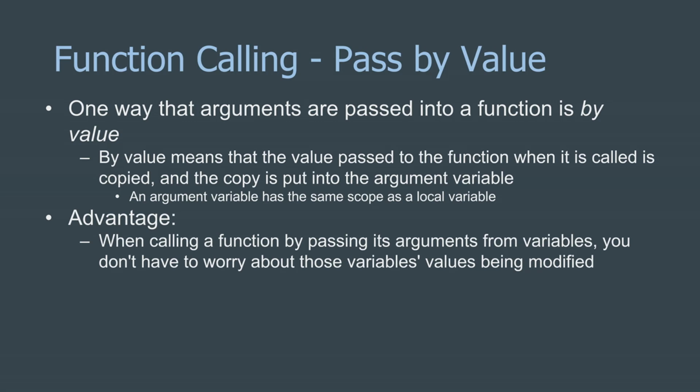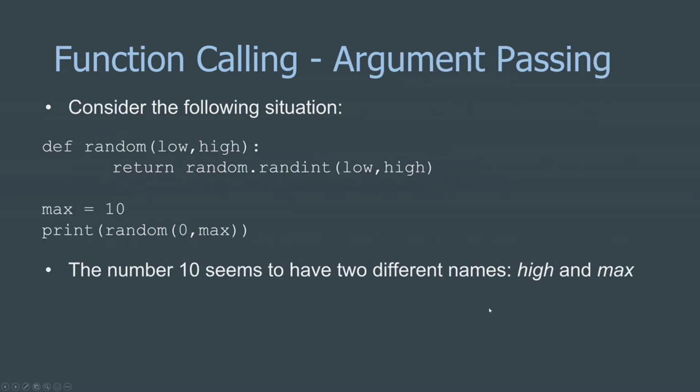If I pass the argument values in some other way, it's possible that the function might change the value of my variables. So imagine going back to this code here. Imagine if I couldn't see what random did, maybe random is going to change the value of this max variable. To me, that would be quite strange, and I wouldn't necessarily expect that function to do that. I kind of think of functions most of the time as being very mathematical function-like, in that they don't usually have side effects. They just compute a value based on the inputs, and the output is always the same if the inputs are always the same. So if it changed max, then that wouldn't necessarily be the case. So I wouldn't expect normally for it to have any changes to it.